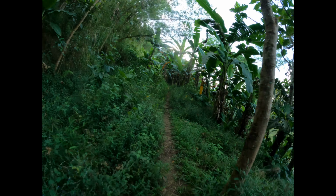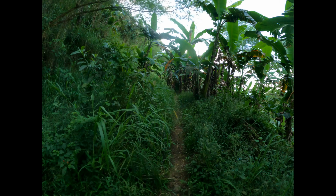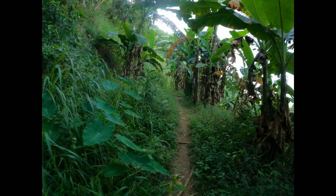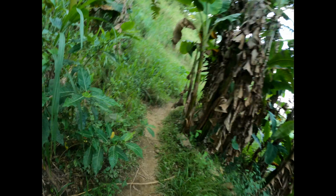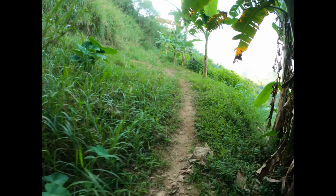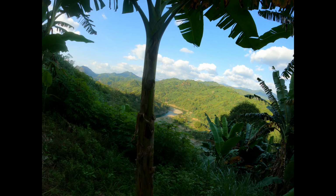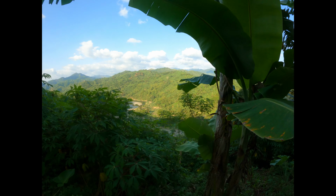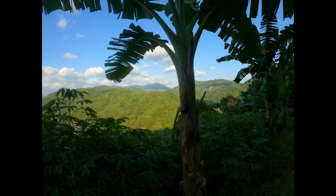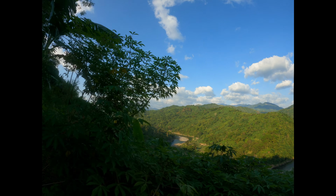This is our trails, our bushy rainforest trails, but I love it. It's super fun to run at. And then, booyah, got the mountains over here and the river. It's really amazing scenery.